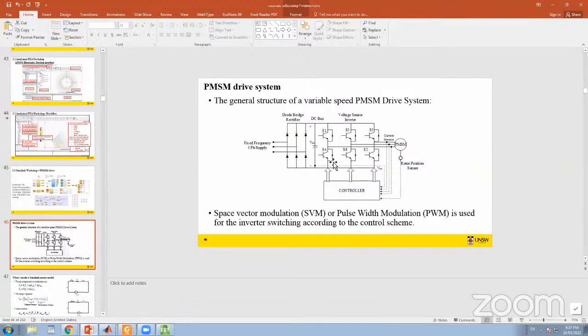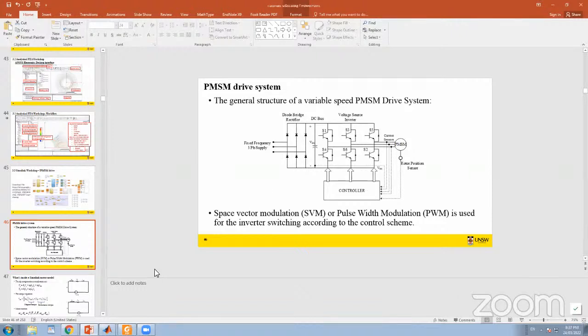These 6 switches are controlled by the controller using SVPWM, and it controls the current we supply to the motor. From the motor, we can measure its 3-phase current, the DC bus voltage, and we can also use encoders to measure the rotor position. These are the most important parameters we need to measure from the motor in order to control it.